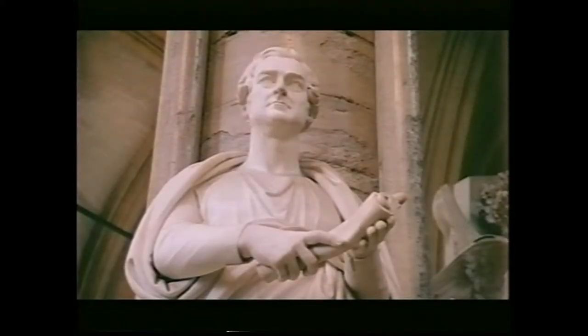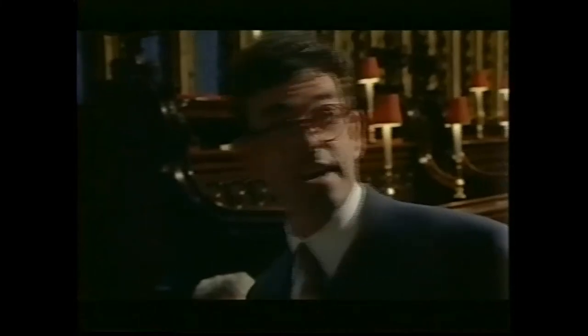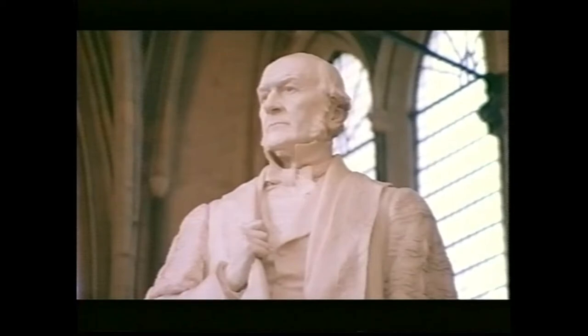For founding the Metropolitan Police Force. At that time they were nicknamed the Peelers, after his surname, and today we sometimes refer to police as Bobbies. That is why. It's from his name, Robert. The next chap along, looking very austere and solemn, is William Ewart Gladstone. He was Prime Minister four times in the last century. He wasn't a bundle of laughs.